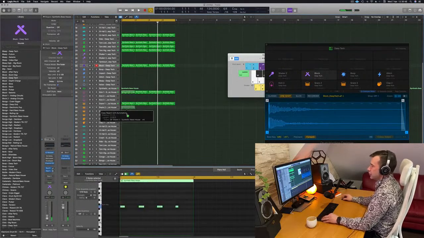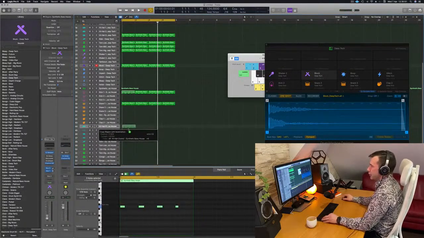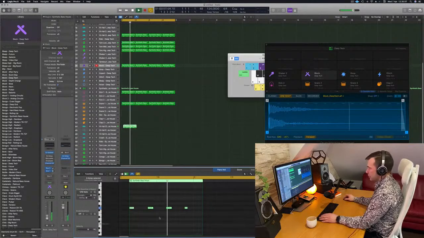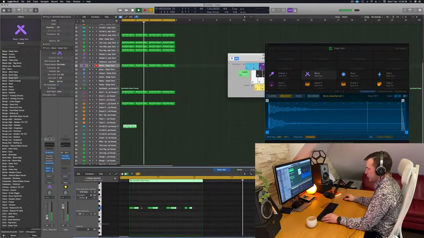Then I'm gonna do like a very quick hi-hat kind of roll with it's exactly the sound I need to do this. I'll shrink it a little bit.